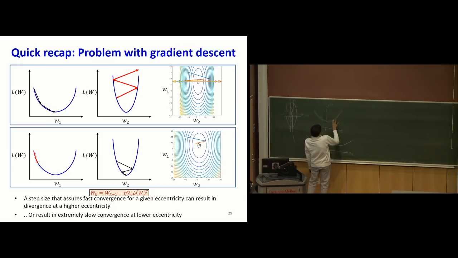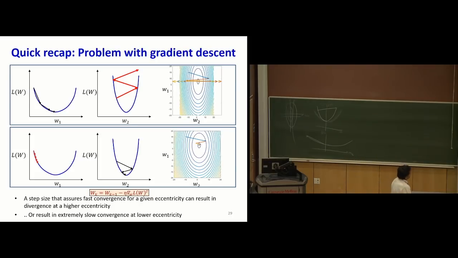Let me make this a little more steep to actually give you the idea of what's going on. So now, if I want to arrive at the optimum quickly from some starting point, I have to take large step sizes on this plot. But if I take a large step size that wide, it's going to end up being too large over here. So now, instead of going down the bowl, I can end up going up the bowl.